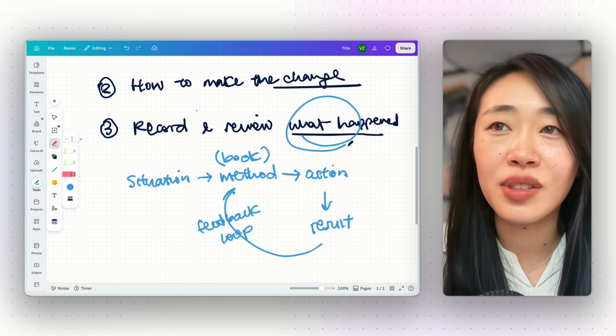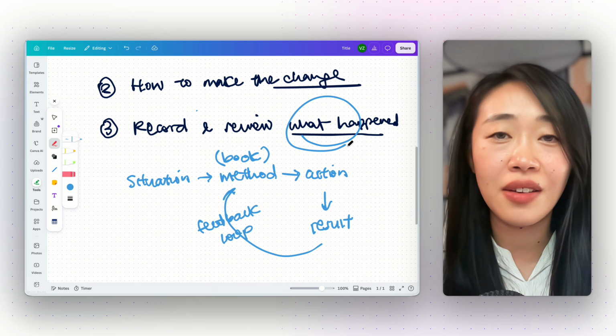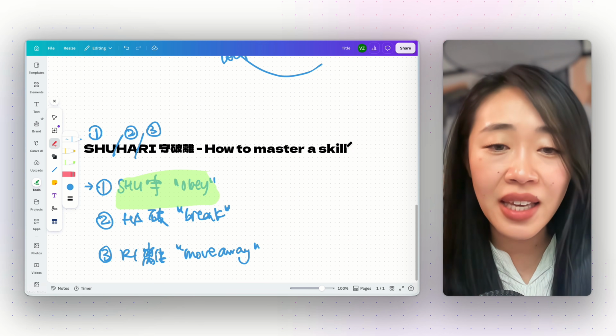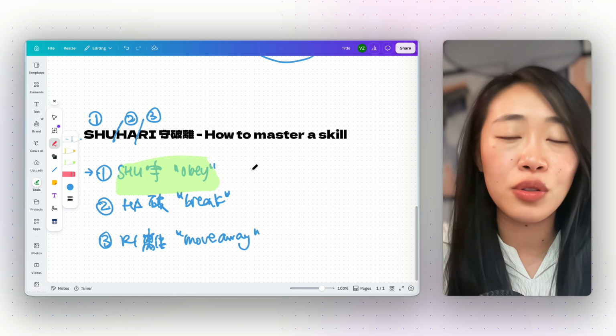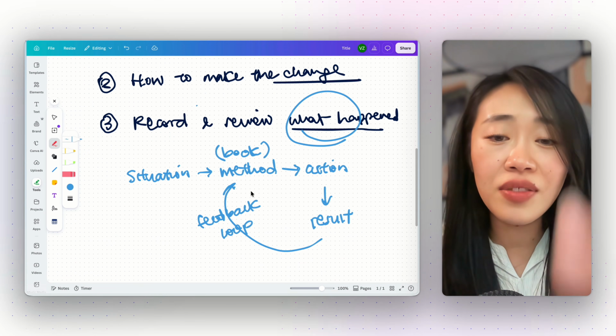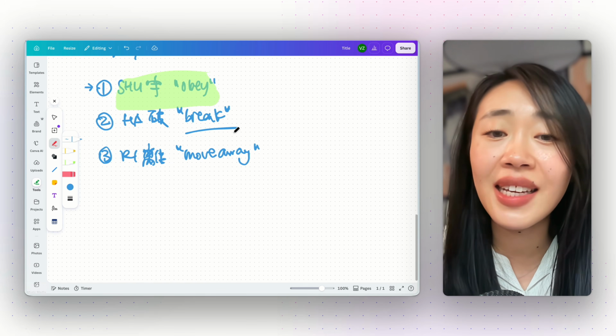This is how scientific experiments work. You're not going to change all the variables at once and try to see if something works or not. You have to change it one at a time. So let's have a base. Let's do the thing that the expert suggested, the frameworks that are in the book, just as a base to get us started. And then once we have enough evidence inside our feedback loop, we can get to the break. We can get to the move away.